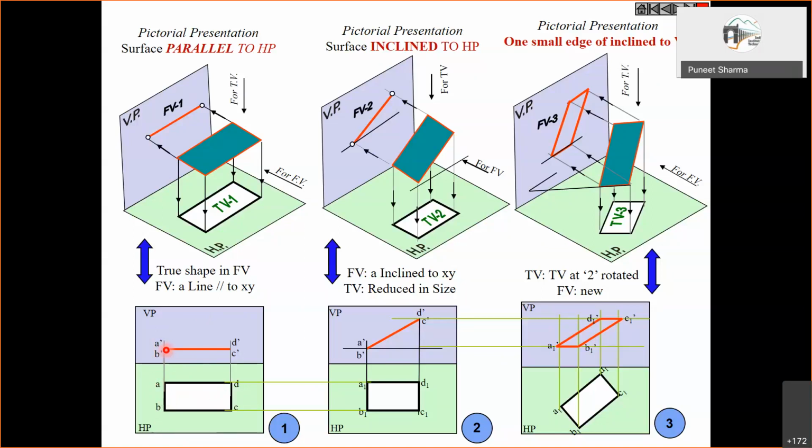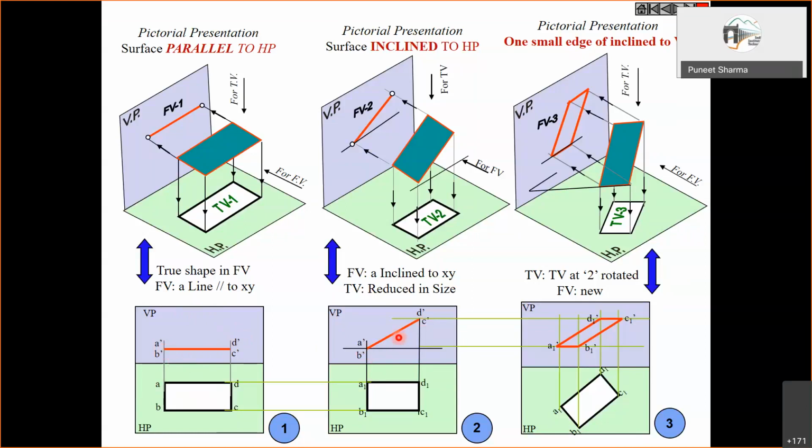Fine. Keeping this AB, the shorter edge, perpendicular to XY is essential because once we obtain a point view for this edge, then only can we rotate this line view about this point view while keeping this edge at its position, right? So when we rotate this without altering this location, A dash B dash remains here itself and the inclination of the surface changes. This line rotated, this line actually is the plane figure.